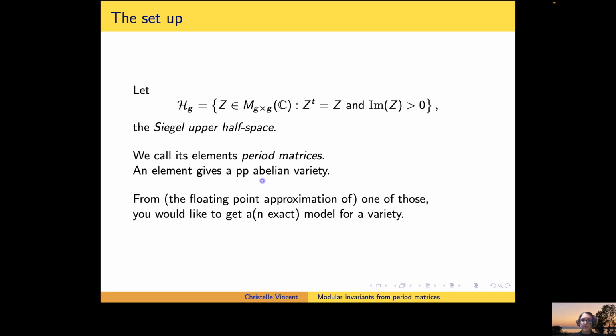So I'm saying some associated variety. It actually won't be the abelian variety. It'll be an associated curve. The abelian variety will be a Jacobian. But the point that I want to make in this slide is that we want this model to be exact. So the model will be over a number field. And what we want are the exact values of these numbers, like root 2, not like 1.1, whatever. So we want to go from some floating point approximations to some exact numbers. It's kind of the crux of the problem.